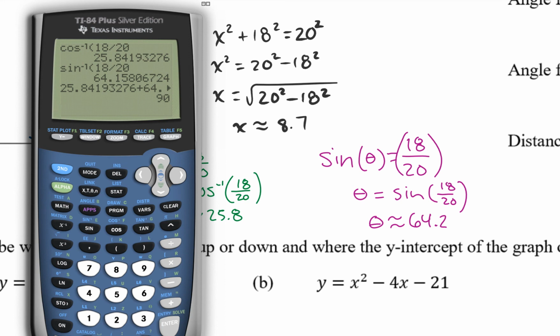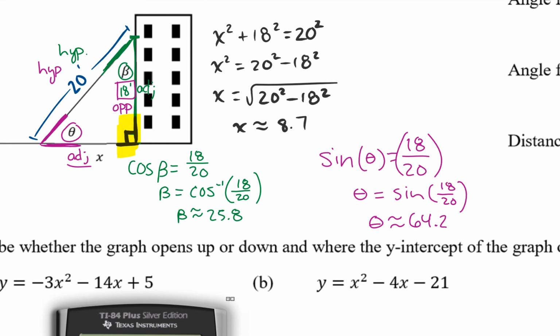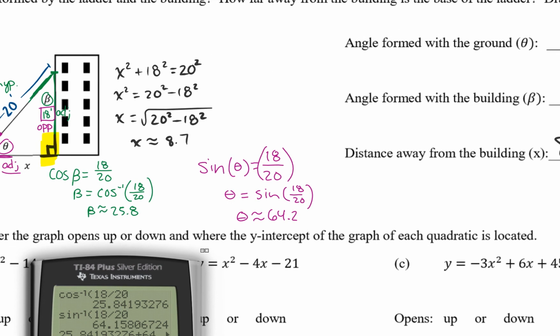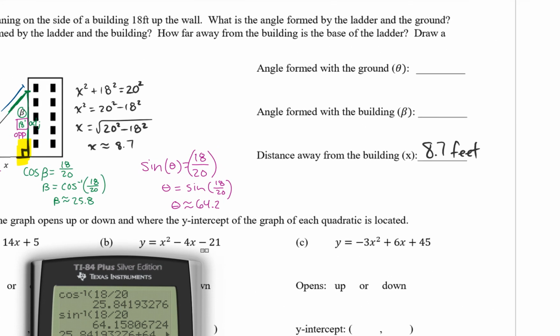But with the calculator, I can use all the decimals it was giving me pretty easily. So that's a nice confirmation that these are the correct angles because they do have to be complements, and they are. They are adding up to 90 degrees. So I can go ahead and write those down, right? Beta was 25.8 degrees, and theta was 64.2 degrees.